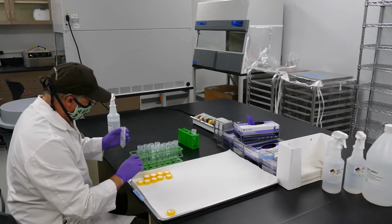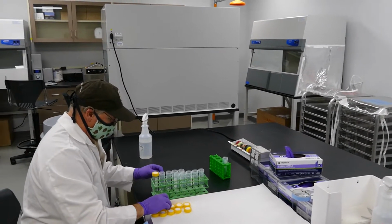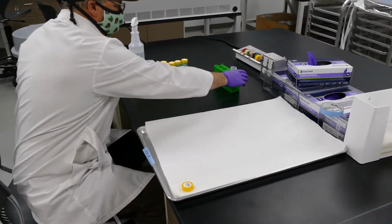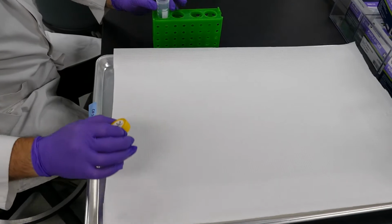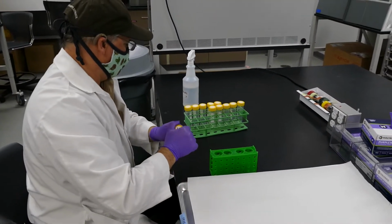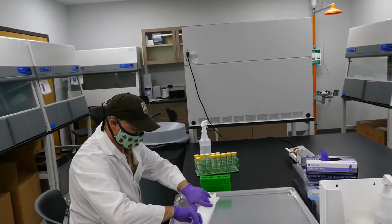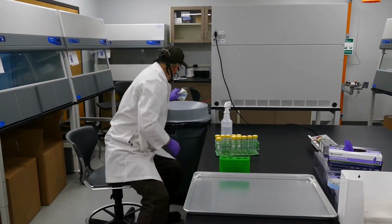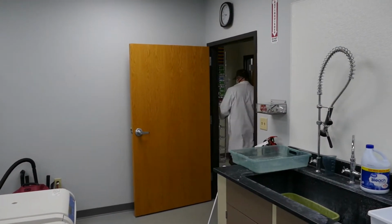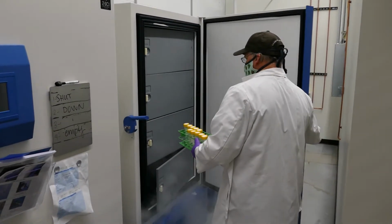You can then carefully match the caps with the corresponding tubes, making sure to secure the caps without cross-threading. After all tubes have had their caps replaced, you can dispose of any tray liners or other non-reusable items. Bring the sample tubes along with the hood control tubes to the -80 freezers.